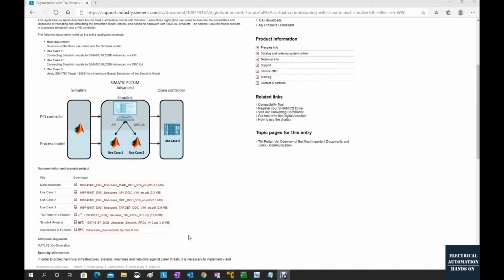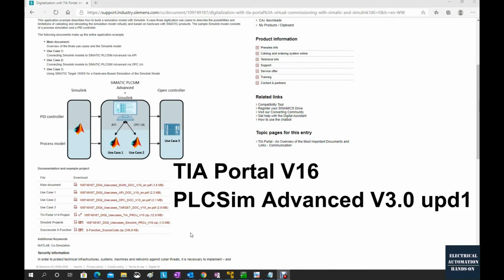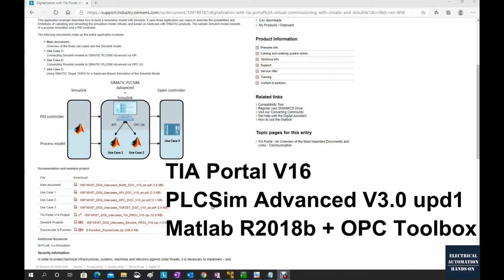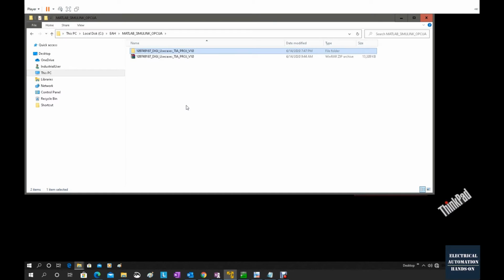In this video, I will use TIA Portal version 16 and PLCSIM Advanced version 3.0 update 1. Both of them are the latest versions until now. The Matlab I'm using is version R2018b.